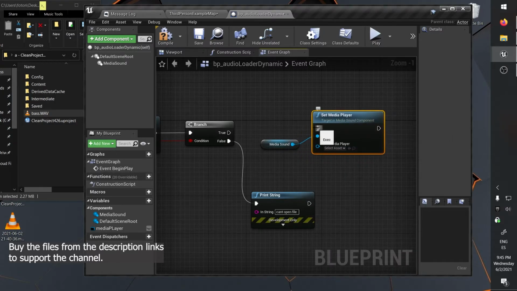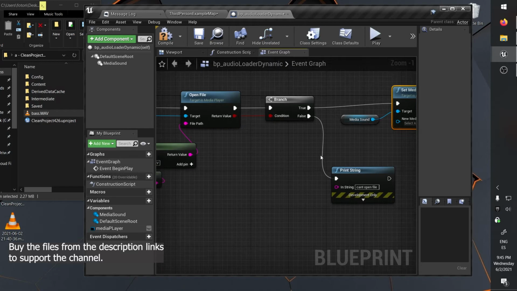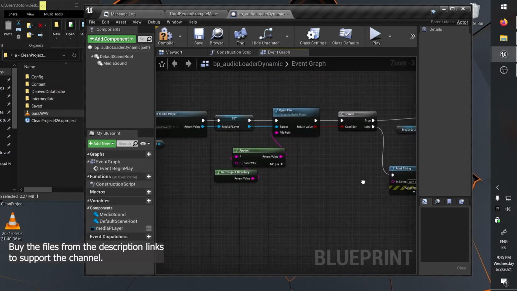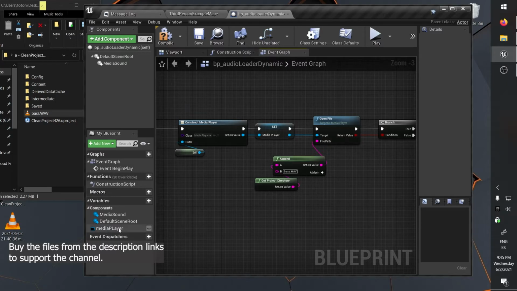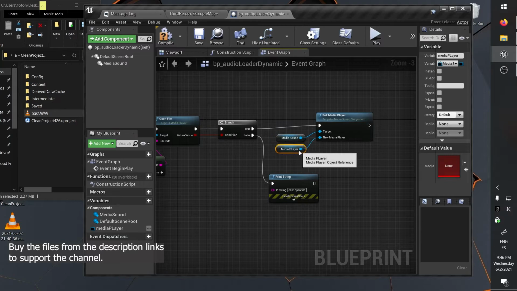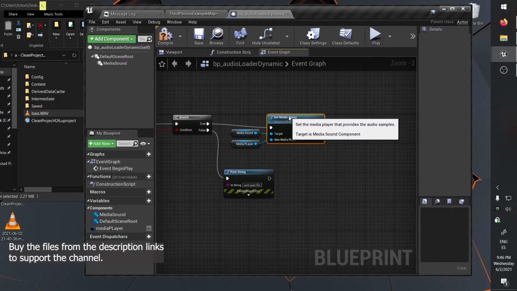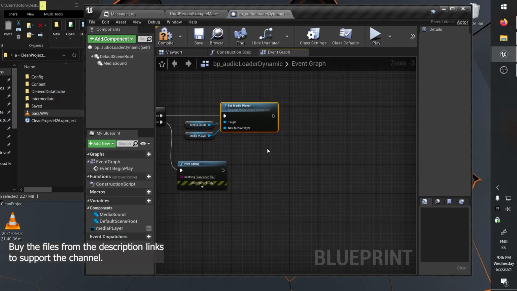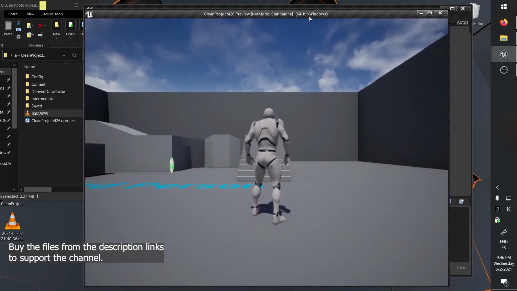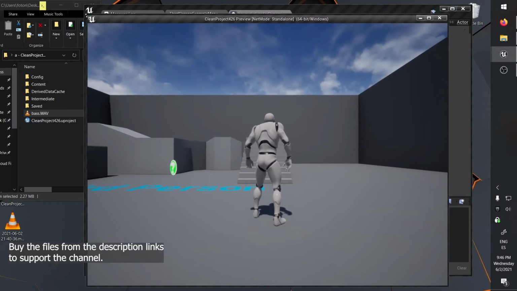So basically we pass a reference of our media player created here. Okay, we can do it from here, like this. So there you go. It sounds really nice.